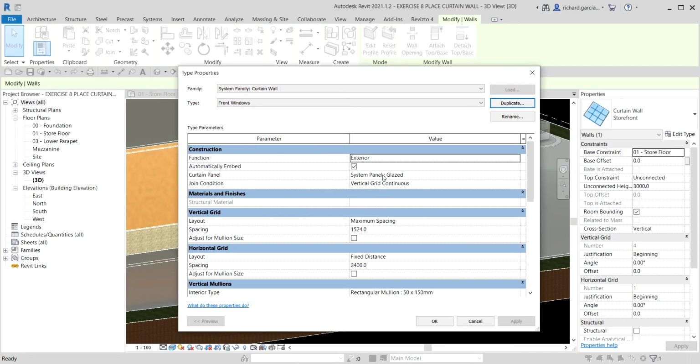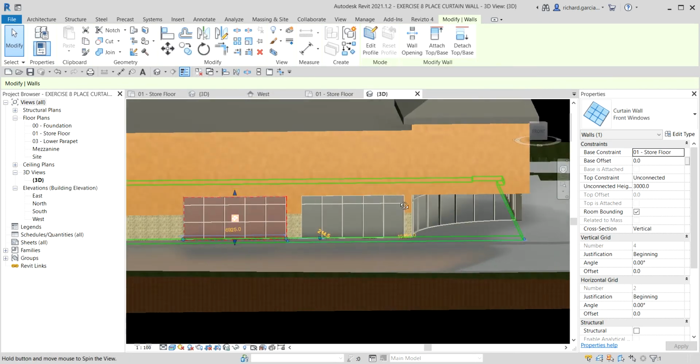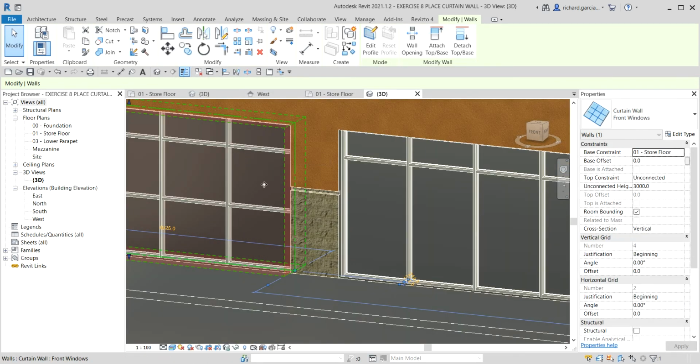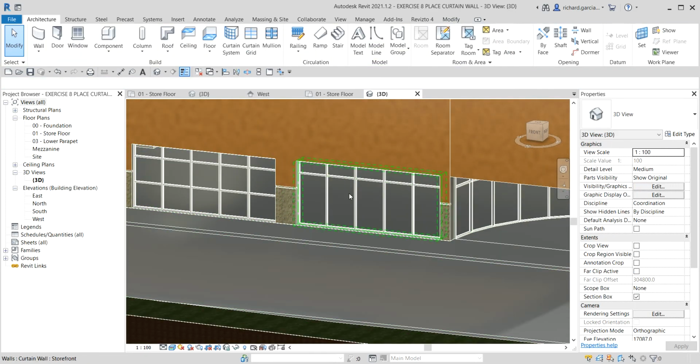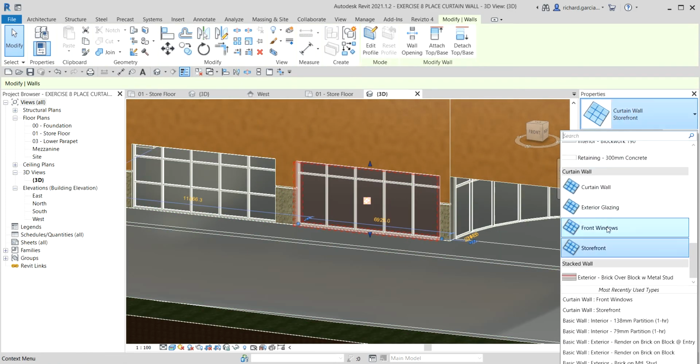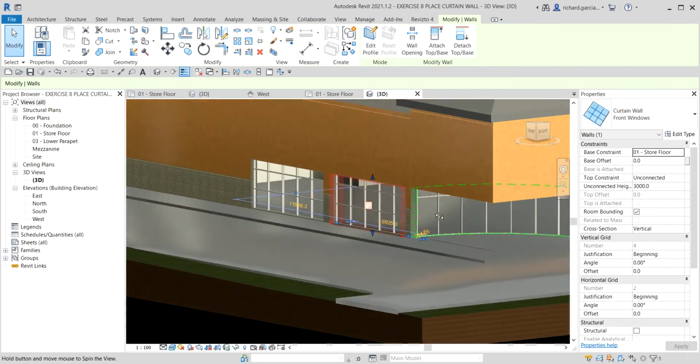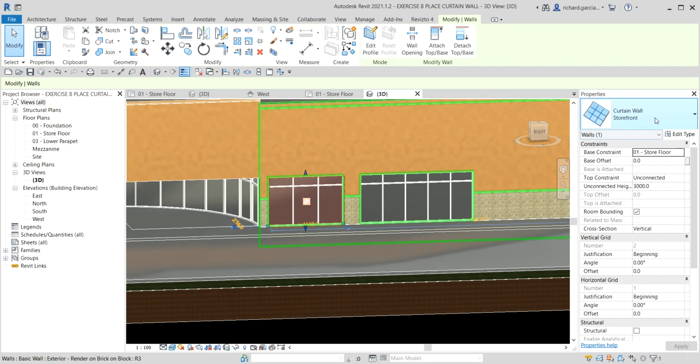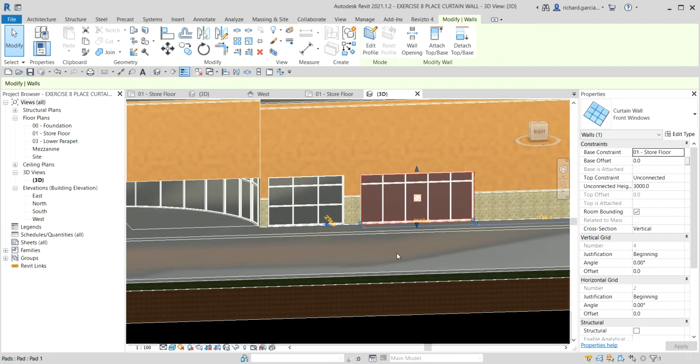Okay, so front windows, and then I want to change the spacing of the horizontal grid. Where's the horizontal grid? This one. So I want that to be 1,200 height or the spacing. Okay, and then I'll select here OK. There you go. You see, there's a spacing of 1,200. So I'm gonna select this, change the type to front windows as well. Same with these two here on these two sides. Front windows. This one is also front windows.